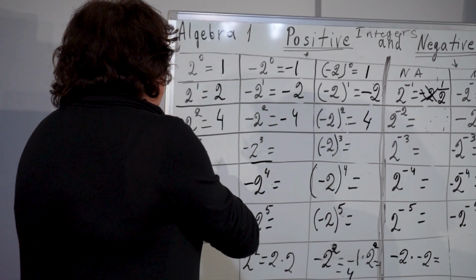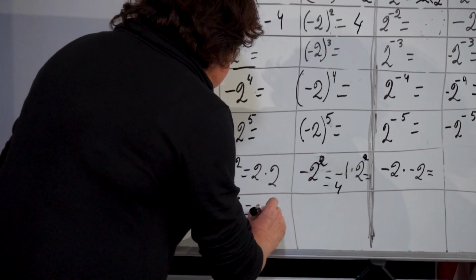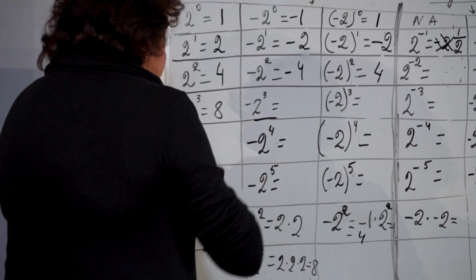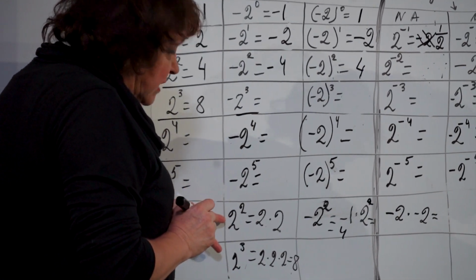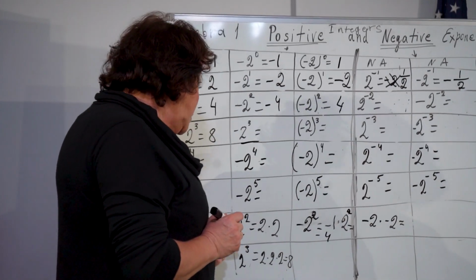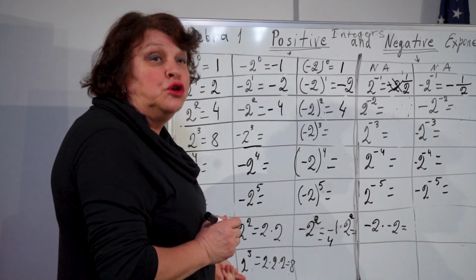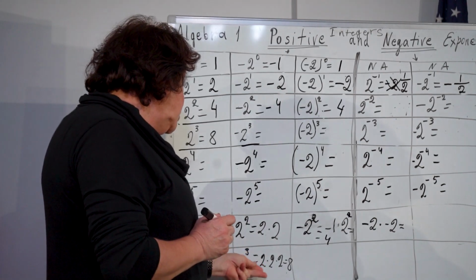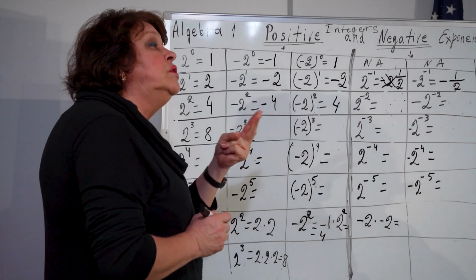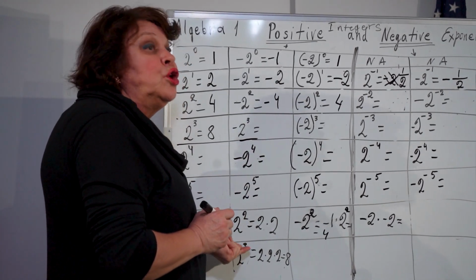So here we have with you 2 to the power of 3 means what? 2 times 2 times 2, which is 8. It's easy part. So I always say to my students, here you're looking for area of a square, and here you're looking for a volume of a cube. That's why cube has 3 sides, it's 3-dimensional figure, and square has only 2 sides. That's why we call with you 2 squared and 2 cubed.